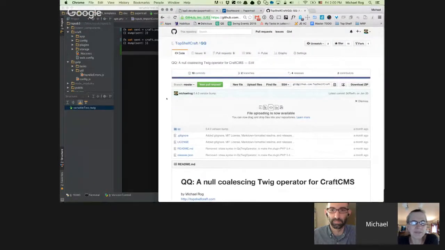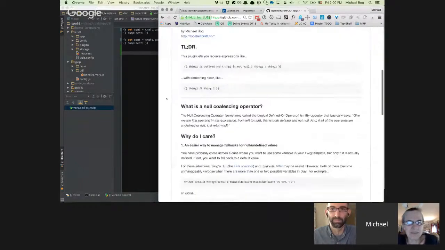But PHP has this really cool operator called the null coalescing operator. You can Google it and look it up in the PHP docs. Basically, it's the double question mark symbol. The meaning of that operator is that you can string variables together with this double question mark operator, and the operator will return the first thing from left to right that is defined and not null.